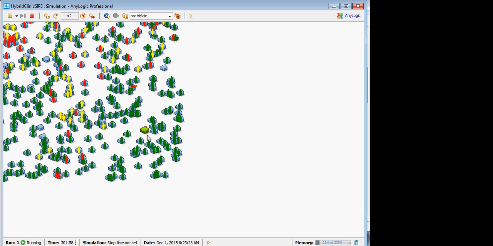So I'll slow this down a little bit. You can see here they go. And then after some period of time they will emerge. Remember the time unit, what is the time unit in? Anyone remember? It's in hours. So I was thinking that after 20 days they should be presenting for care.